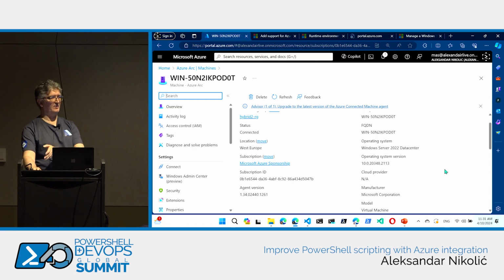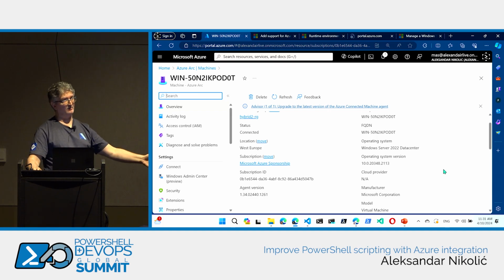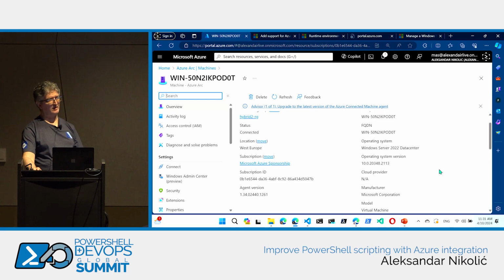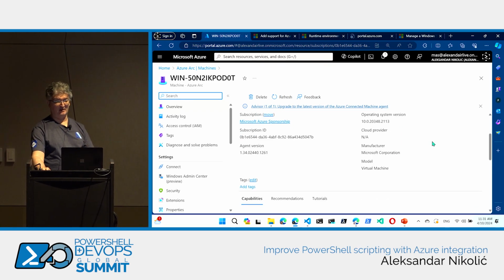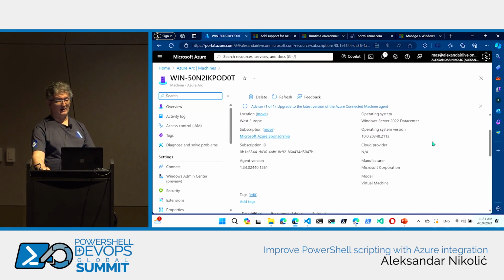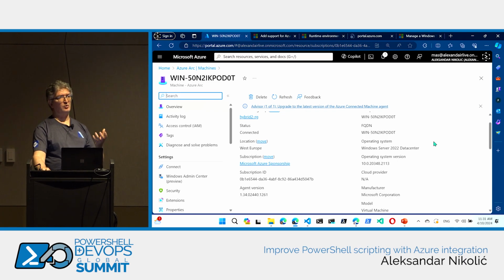The machine is not connected immediately because there are a couple of new versions of the agent. In the meantime, you need to first fix that and update it, and then you will get connected. Right? There are different processes for updating that, but I will not go that deep. Just be aware that the agent needs a little bit of care so that everything will function properly. So you will get a couple of basic pieces of information here, but that will already allow you to connect this to those management services in Azure, which is just great stuff.